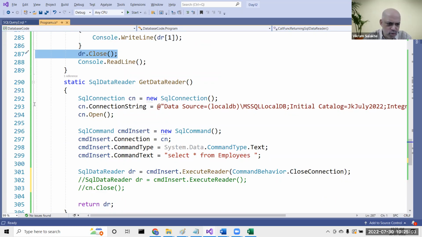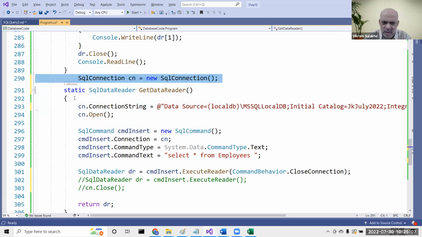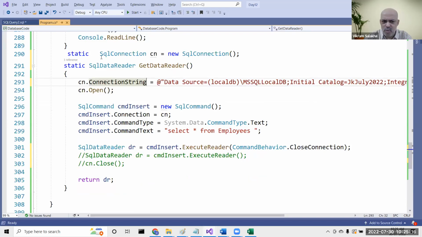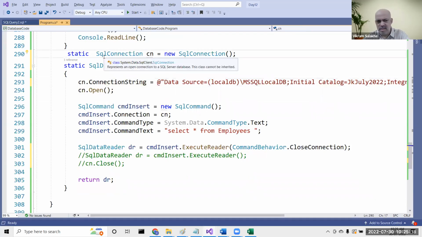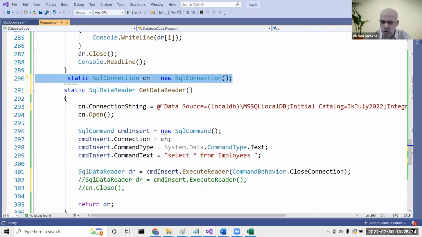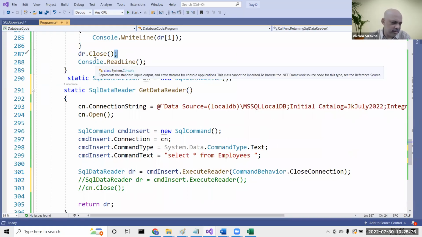Right, now to show you how this is working, I'll just move this. I don't want to do this, but I'll just move this to this level. Why am I moving it here? Just to show you the connection state here.